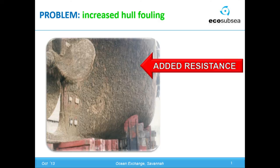The problem with biofouling is that the ship needs to use more power in order to get the same speed. It is just like for us, if we were swimming with our clothes on, with extra resistance — we would use more power in each stroke to get the same speed compared to if we were swimming in a speedo.